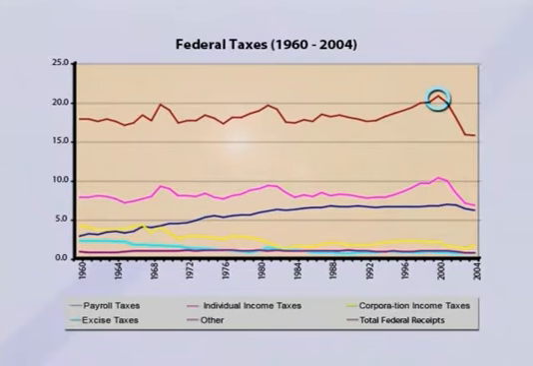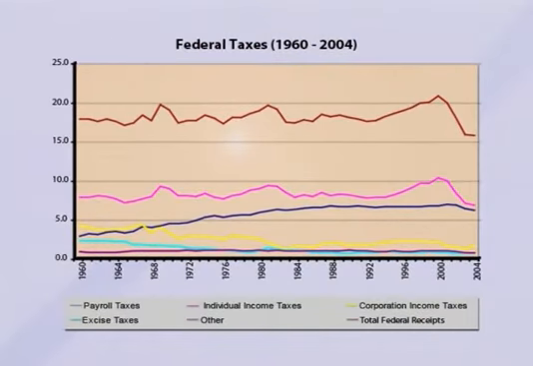But by 2000, when Bill Clinton was leaving office, the very end of his presidency, federal taxes were collecting 20.9% of GDP. Now, as a percent of GDP, that was the highest level since the peak of the taxes collected to fight World War II back in 1944. So historically, that level of federal taxes was very high. And from that point of view, it's no big surprise that in 2000, both George W. Bush and Al Gore campaigned with competing plans to cut taxes. Taxes, relatively speaking, were high in the year 2000.